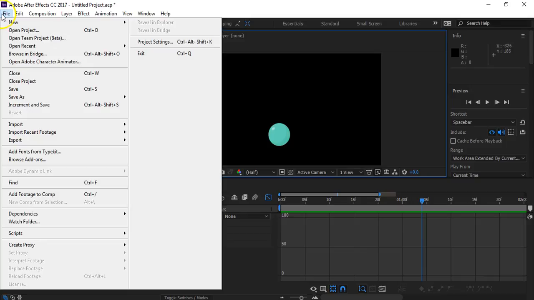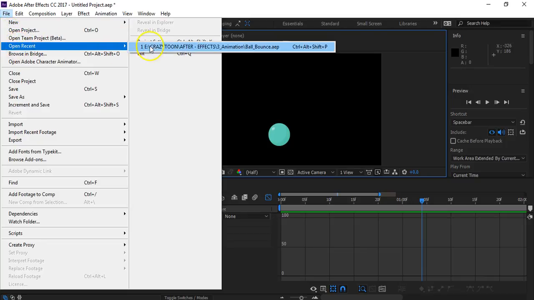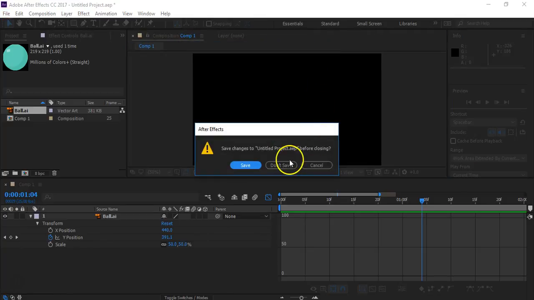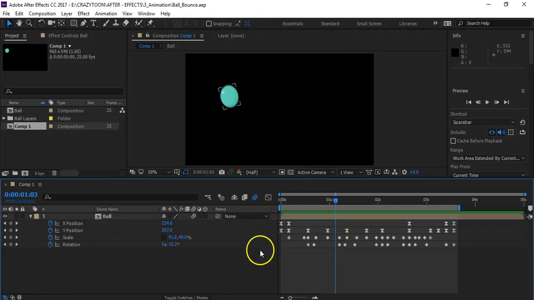For example, I have this one here. Right, so you can just play. What I have done is nothing to make it really bouncy, and this thing I have added something, scale, rotation.